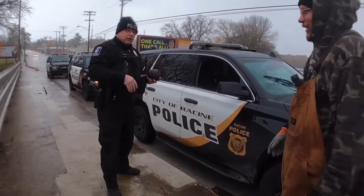All right, Danny, what'd you just find over here? I found a big old bolt action rifle in one of these cases like JJ found yesterday. As you can see, it's a long rifle, bolt action. So we're going to go ahead and call this in because it's probably stolen along with the other one, since it's in the same casing. It was in pretty much the same spot, just a little bit over.